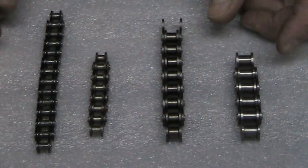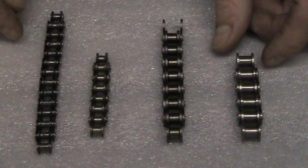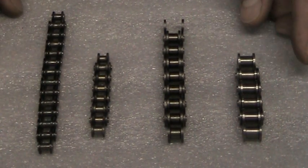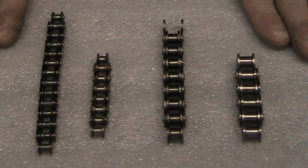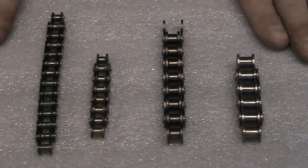One of the biggest problems people have when ordering drive clutches or rear sprockets for their snowmobile is determining which chain their snowmobile has on it. Here we have 4 chains laid out, and I'll explain the difference for all 4.